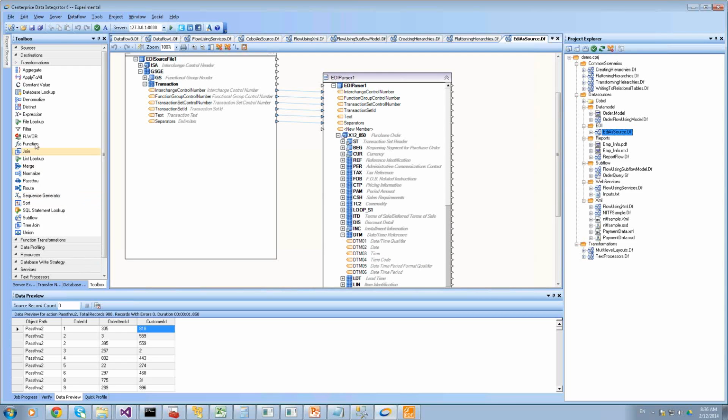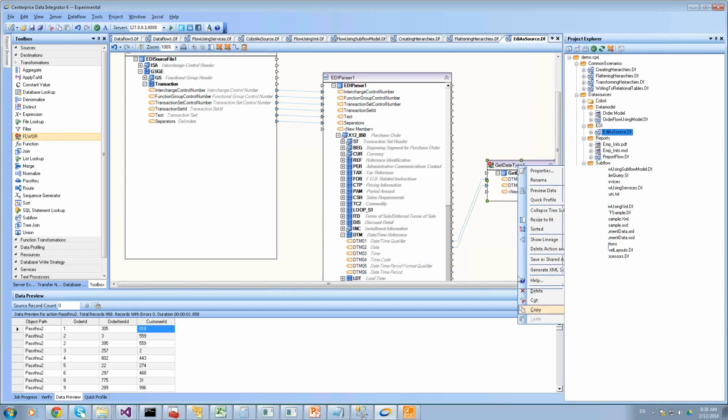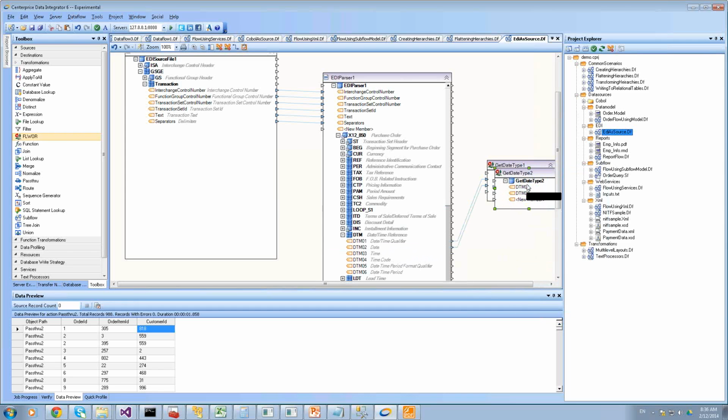So I might take my flower transformation and say get date type 1, in which case I'm going to take DTM01 and DTM02, copy and paste, and again map the same elements in there.